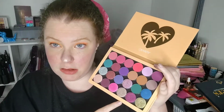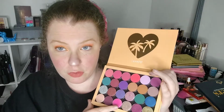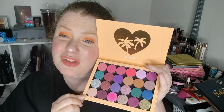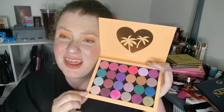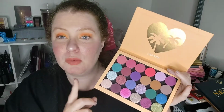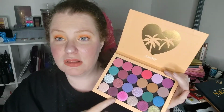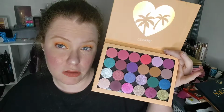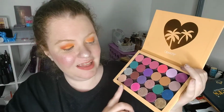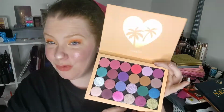These last 4 came out of that Adept palette because the colors that I ordered did not come in, and ColourPop's solution was to offer me like $6 off my next order and to pay for shipping to have the colors that weren't sent to me, and it would be more expensive than the sale price was to buy them. So I just went looking through my Adept palettes and just added some ColourPop in that I think works. I don't really know. I think it's gorgeous. I love to play with this. But I'm irritated that 4 of these shadows were not what was supposed to come with it.